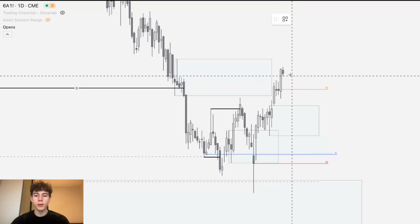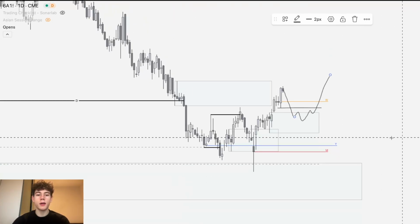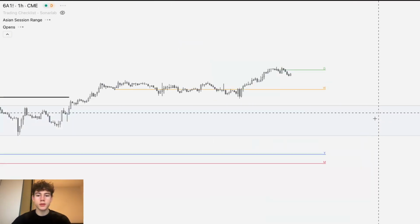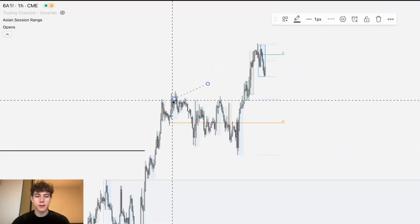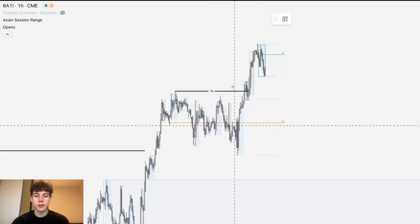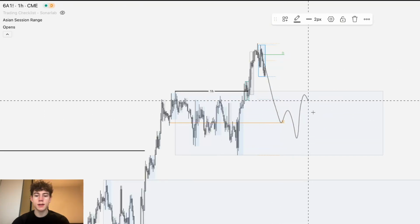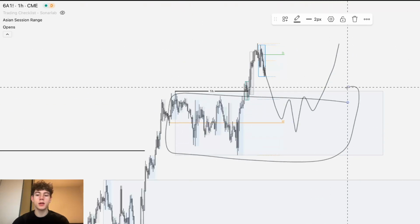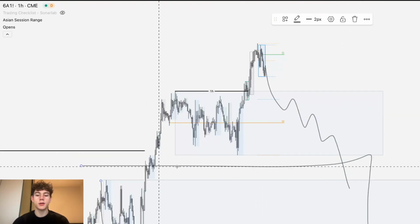So get a swipe, take that liquidity, then look for a 4-hour confirmation possibly, and trade up higher in towards those liquidity highs. Okay. So yeah, of course we are also 1 hour bullish, and like I said, we could just trade up higher from that new daily demand, which is this demand zone, and from here we could just get something like this and then trade up higher. But of course I will need to see how price is going to react inside of this demand zone, because if price just trades like this, then I will just look for a long from this demand zone, of course.